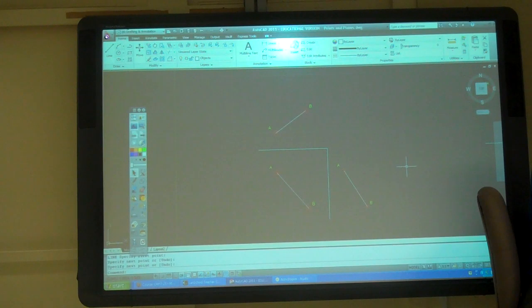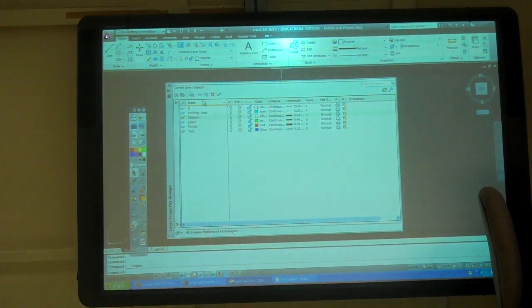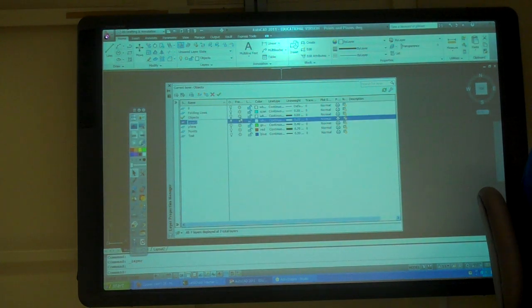Questions? Yep. So after we get all our lines, we can erase the rest of the construction? Yep. If you want to keep it, you could just put it on another layer. Oh, okay. So you can go to layers. You can make one called construction.